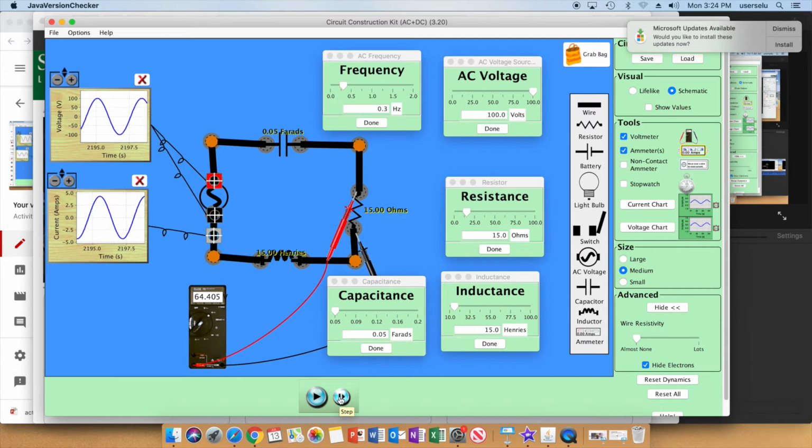63.9 was the, oh no, what am I saying, 64.4, still going up, 64.65, 64.7, that's probably going to be about it. And I see the next one was down. So 64.7 is close to the peak voltage dropped by the resistor.